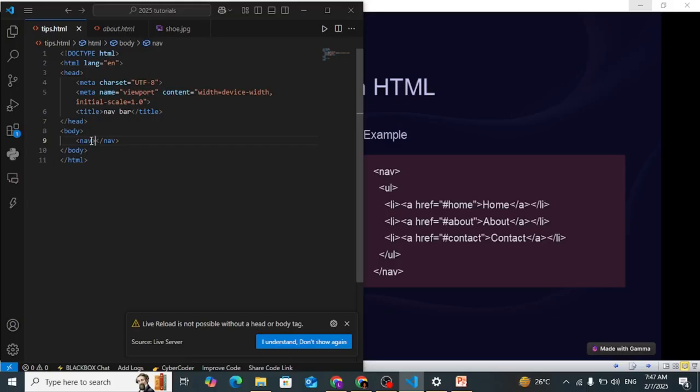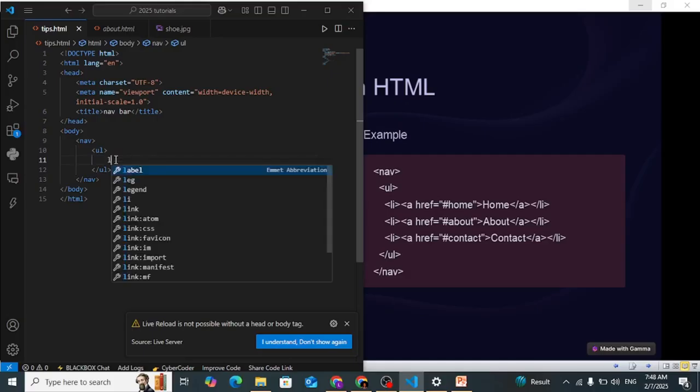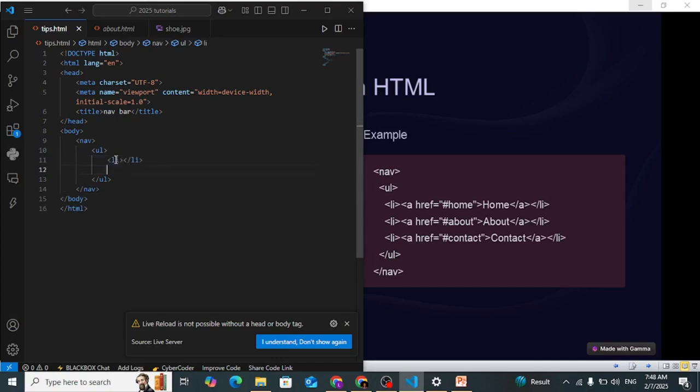The nav tag is a tag used, as well as the UL tag, to create a nav bar. So you create a nav bar first of all, then inside of your nav bar, you create a UL tag, which contains all the things you want in your nav bar. That's your different lists. So we have LI list 1, list 2, and you can have list 3 at the same time. So we have 3 lists. So first of all, create your nav tag. Then inside of your nav tag, you create the UL as unordered list tag, and then you have the LI tag, which is the last one.